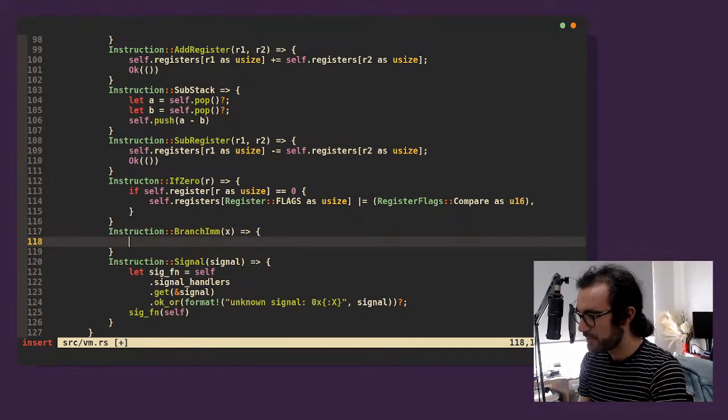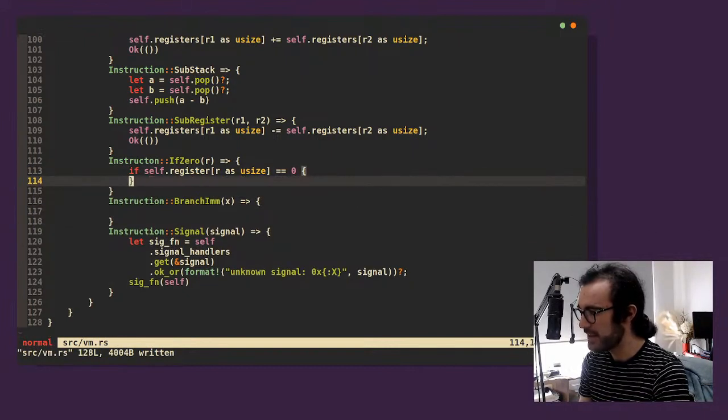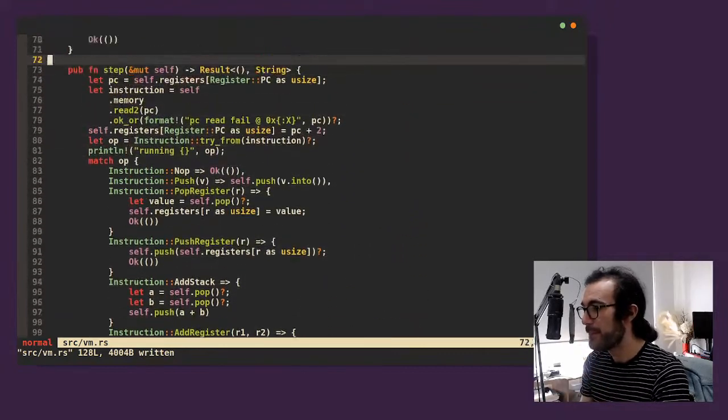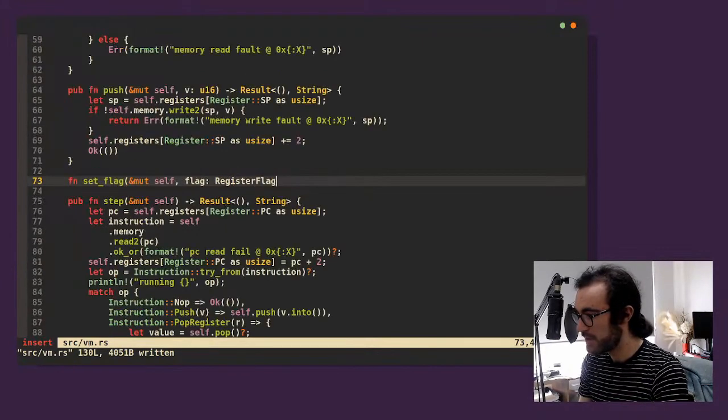Okay, so do we want to write a helper for this? Because this is actually a bit cumbersome, and I think the answer is yes. Let's make it just a private function, set flag. And it's going to be register flag, and it's not going to return anything.